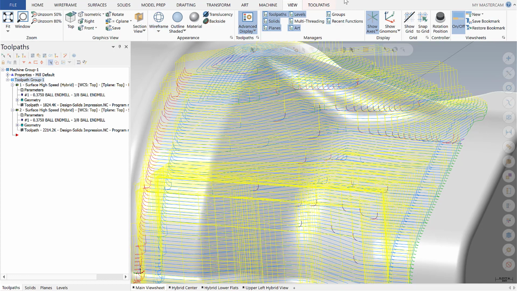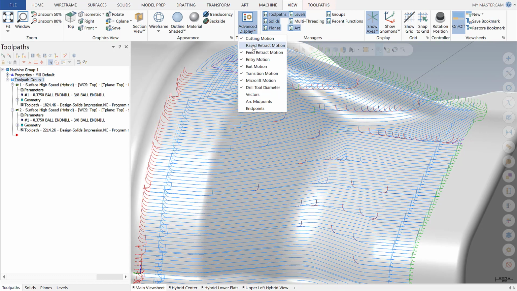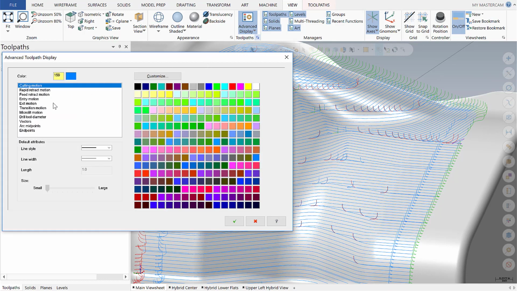So now once it's enabled, if I do the drop down, I'll see that all of this is customizable. I can pick and choose what I want to display. For example, let's say I wanted to focus on my feed rate moves and take out the rapids. By clicking that, now I get a much cleaner display into all of my feed rate motion. If I click on the parameters here, I'll see that I can fully customize all of these options into different colors, different line styles, and different line weights.